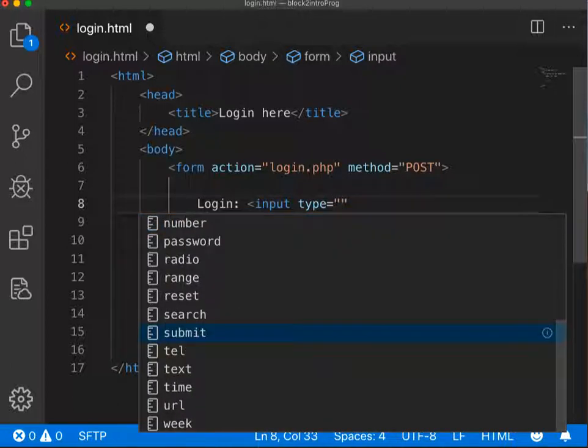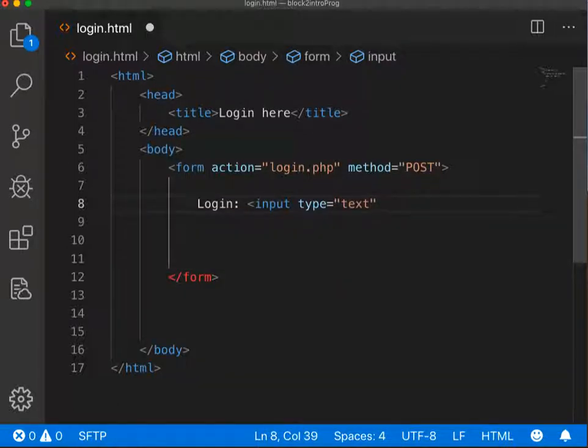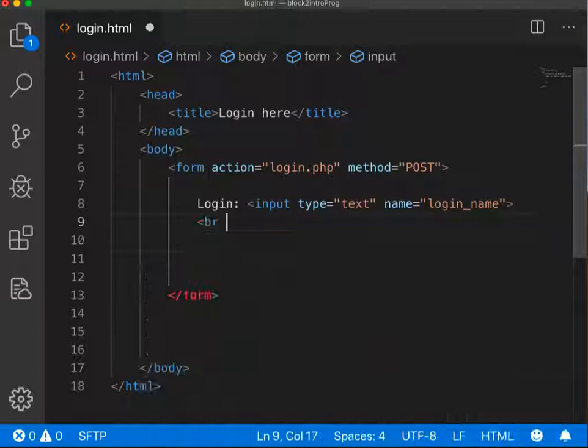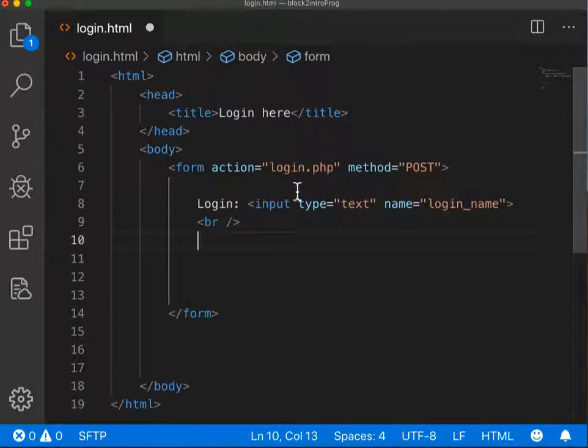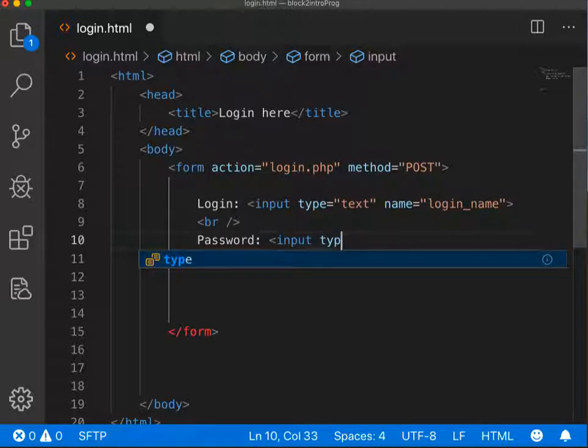With an input type, there's two really important things. The type of the input, which is out of the scope of this lesson, but there's a bunch of different types. And then the name, which is in the scope of this lesson. I'm going to do login name, okay? This is an input type, and the name is going to turn into a variable that is passed from login.html to login.php. This needs to be unique. You can't have the same name in the same form. I guess we could say maybe for checkboxes or something like that, but most of the time this needs to be unique.